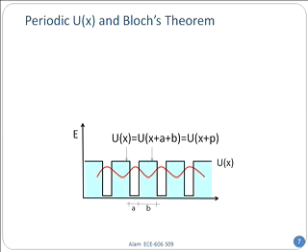Remember the definition of this Bravais lattice and the periodic solid, that every point you sit at looks around you exactly the same as every other point you sit at. Now, if every point looks exactly the same, the solution, whatever it is, we do not know, that must also be the same. So I can say the probability of finding an electron at a given location is exactly the same as it is one lattice site away. What does it say about the wave solution itself, the psi? You see, this is psi squared.